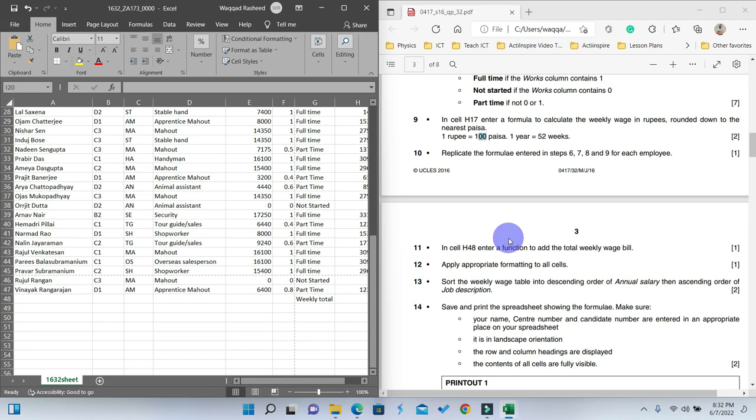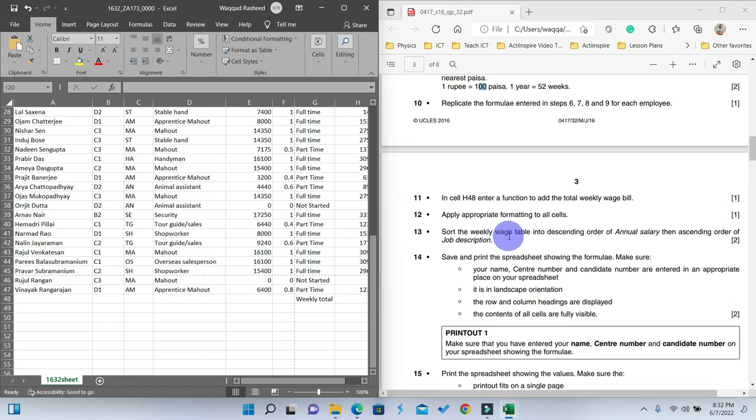Okay, so in H48, enter a function to add the total weekly wage bill.